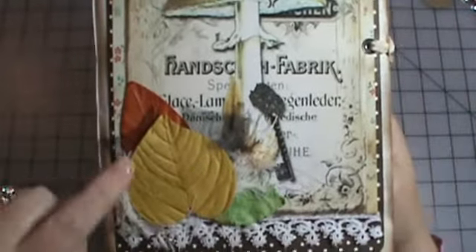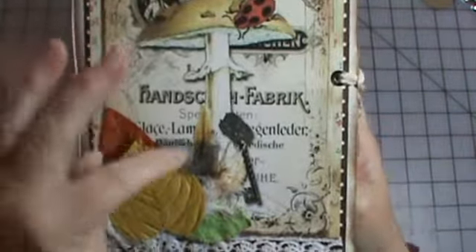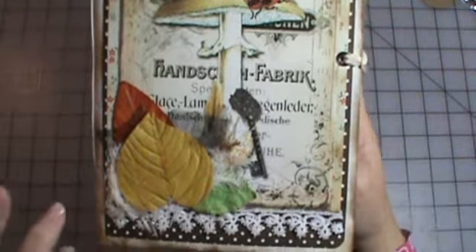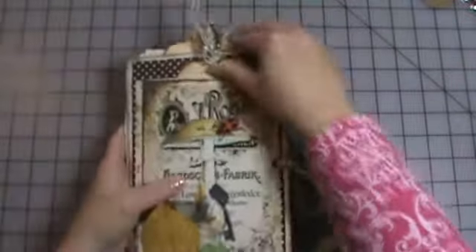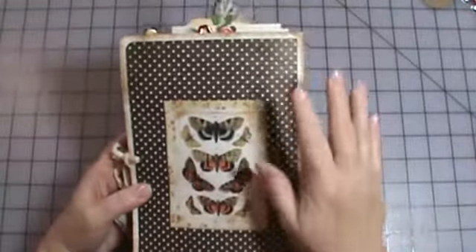I did some layering of goodies down here, because it's a fall-themed journal — paper leaves, a little bit of tulle, some feather, some fun fiber, a little bit of tea-dyed cheesecloth, and some lace at the bottom. Super simple. I made this front a pocket so I could put a tag in that has the dates and info about what this journal's about. I put a Katharine Hepburn quote on here: 'If you obey all the rules, you miss all the fun.' It's one signature — not a big journal. On the back, just some layering of scrapbook paper and an ephemera piece from the Woodland Wings kit.